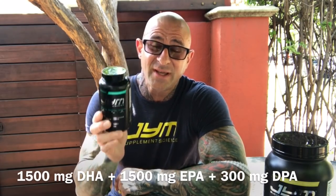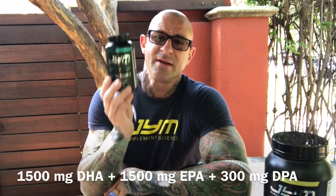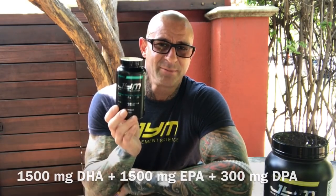So I hope that simple math and common sense helped anyone with the same question who's confused why there's more fat per serving of Omega Gym than there are Omega-3 fats. There's other fats in fish, guys — you can't isolate just the Omega-3 fats, nor do you really want to. You want those other fats as well. Each day with Omega Gym, it allows you to get in 1,500 milligrams of DHA plus 1,500 milligrams from EPA and 300 milligrams from that third and now known to be critical Omega-3, DPA — all in just four capsules. It's the only Omega out there giving you a full dose of all three Omega-3 fats, and that's why people actually see results from fish oil when they're using Omega Gym.